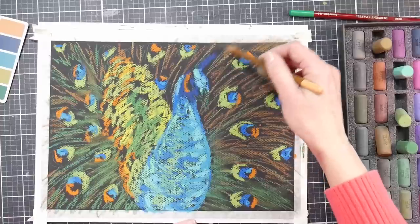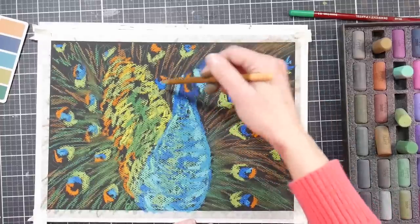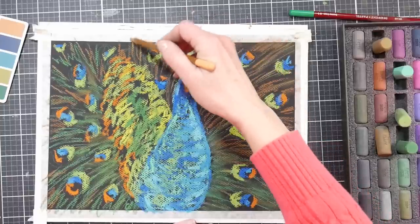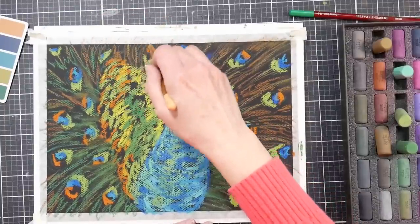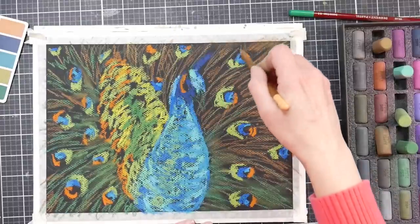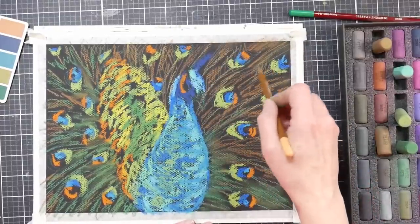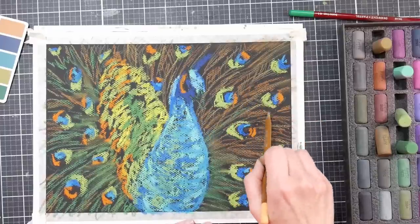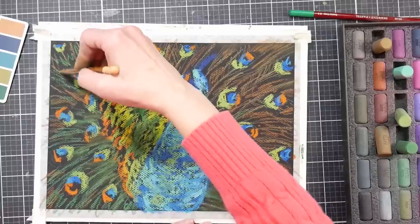Don't be afraid to smudge some, but don't smudge everything. Don't blend every little thing thinking you want everything perfect and blended — that may be fine for a really close-up flower petal, but you'd probably still want some crisp lines. You'd want some veins in the flower that would be sharp, or texture in the center. So you want that variety of textures, that variety of soft and hard edges, and variety of colors — but you also want harmony.